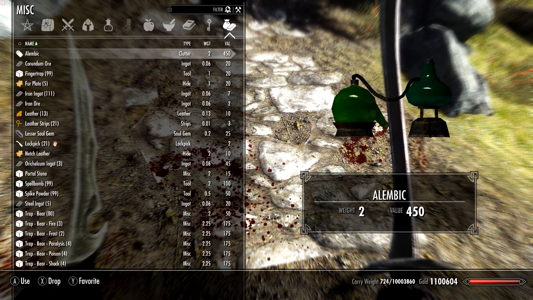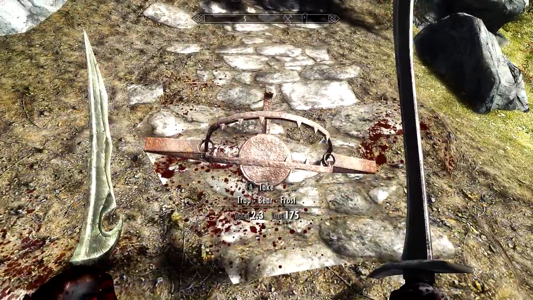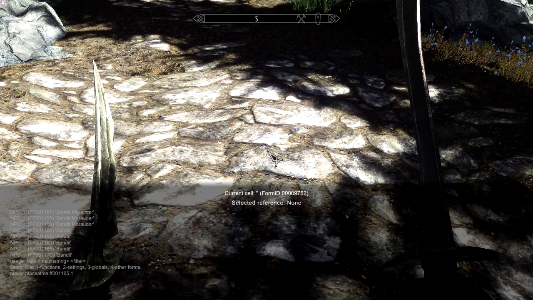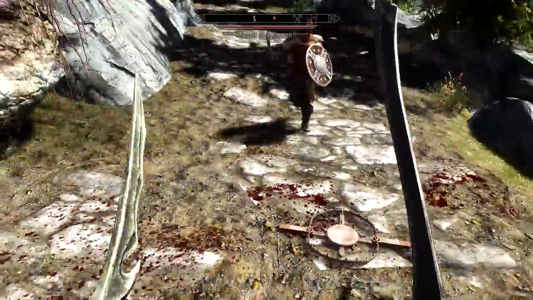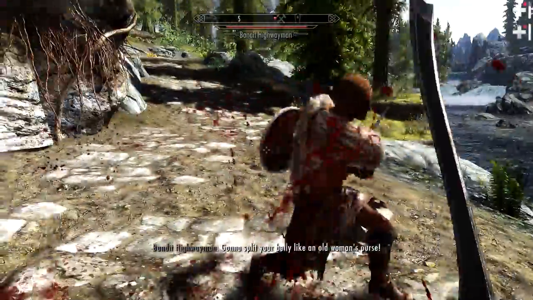So we're going to drop down a frost bear trap. We'll summon another bandit here. I don't understand why bandits actually summon behind you. That's actually really weird. There, you can see is the frost equivalent of the bear trap.